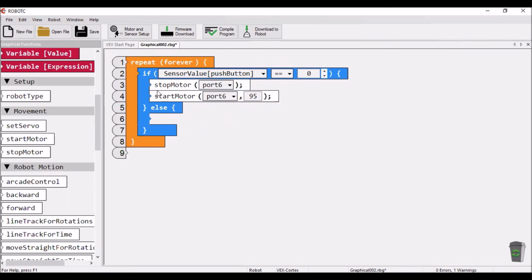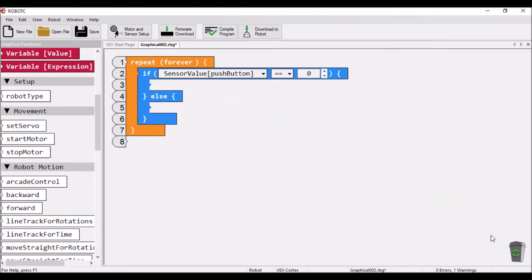Okay, and this is pretty much all you need other than start motor and stop motor in the right spots. So go ahead and get started. Let me know if you have any questions. Again, the last thing I want to tell you for our start motor and stop motor, this number here, 95, just leave that. That is the speed that the motor spins. That's our pretty standard speed, so we can just leave that. We'll go ahead, play around. Let me know if you have any questions, and we'll see what you come up with at the end. We'll bring over the test bed, we'll download it to the robot, and then we will see what happens.